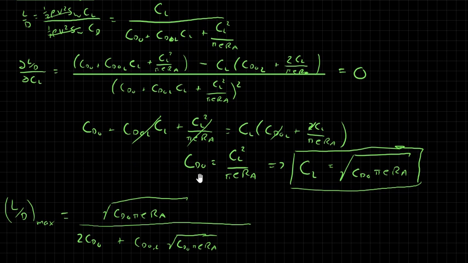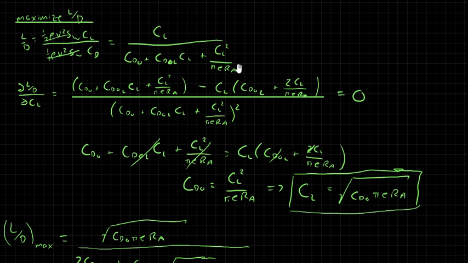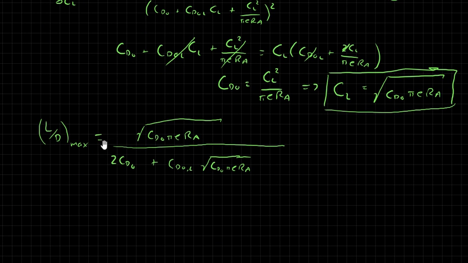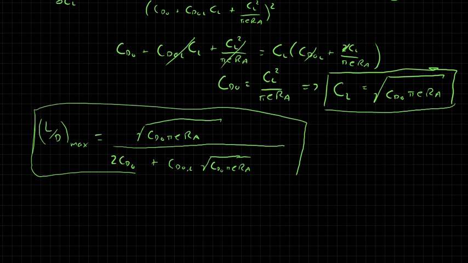Okay, now I did something tricky here. I want to just point out. Okay, remember that CL is root CD naught pi ERA, but that CD naught is equal to CL squared over pi ERA. So when I plugged this back in, I substituted this term here with CD naught to get 2 CD naught on the denominator. Okay, so there we have it. There's our L over D max. Okay, so we got two pieces here of a puzzle. All right, we have the maximum lift to drag ratio, and we have the lift coefficient at which it occurs. Okay, so these are important things here, so I'm just going to star them.